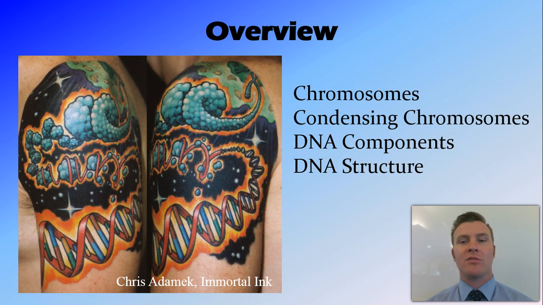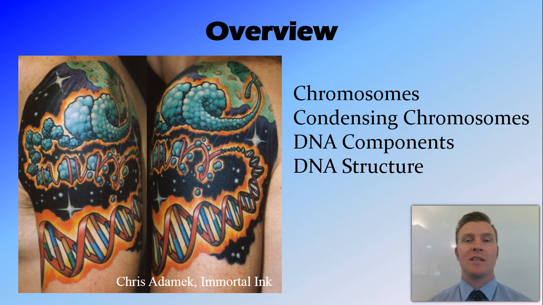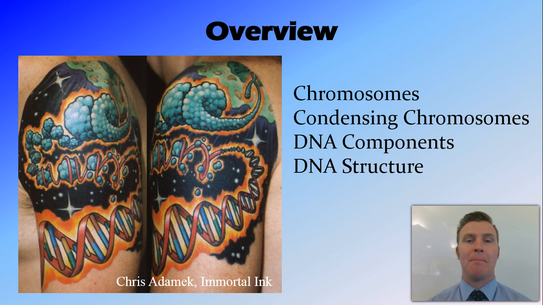In this video, we've talked about chromosomes and how DNA condenses around proteins called histones — together called chromatin — to form chromosomes found in the nucleus. We've looked at the components of DNA: deoxyribose, which is a sugar; phosphate, which links those sugars together to form the backbone; and the four bases — adenine, guanine, thymine, and cytosine. We've looked at the two-dimensional structure as a ladder, with bases as the rungs and the sugar-phosphate backbone as the sides, and the three-dimensional double helix structure, which we can think of as a spiral staircase.